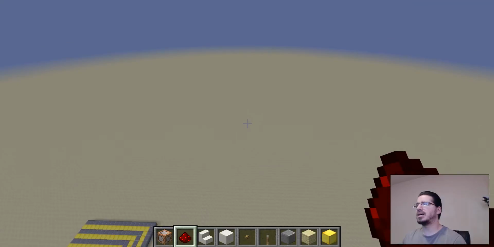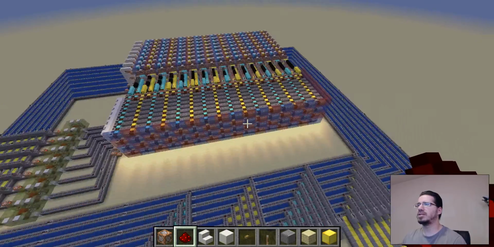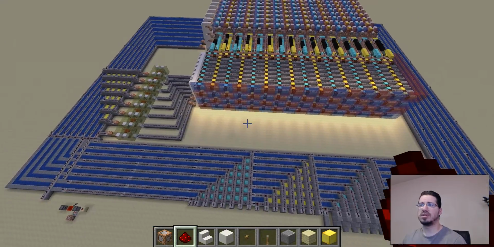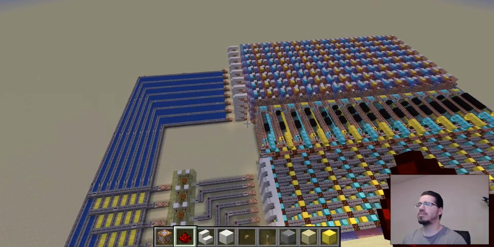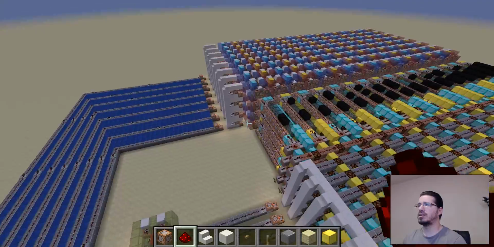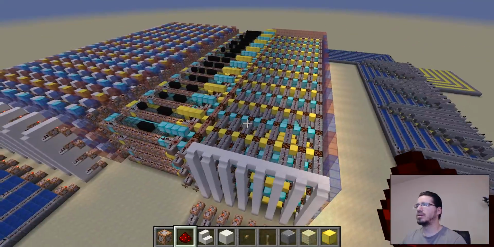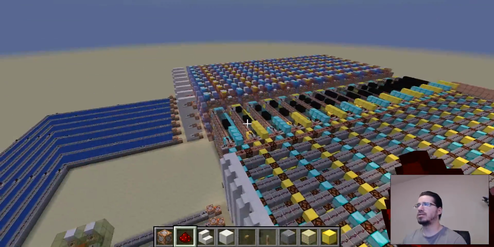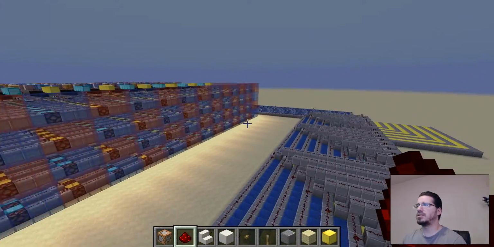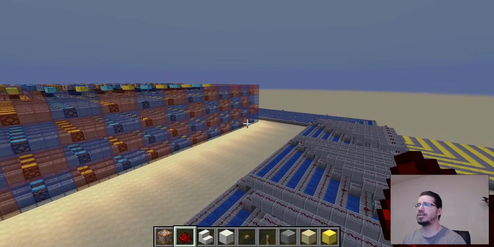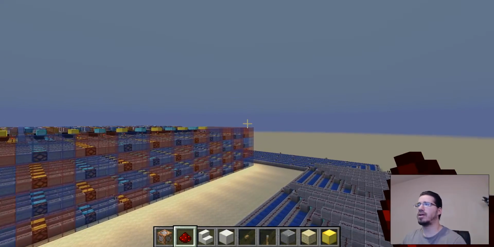So, as you can see, I deleted my other little attempts at this, and I've done a little bit of work on this one. I believe the last time I left this off, we had a couple of memory locations, and then we had the addressing and all this. What I have done since then is I've expanded this to 16 bytes long and 4 high.